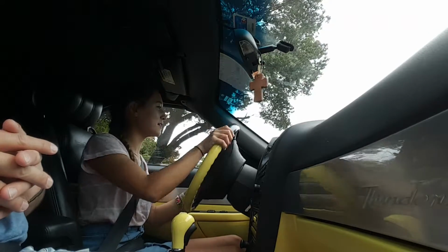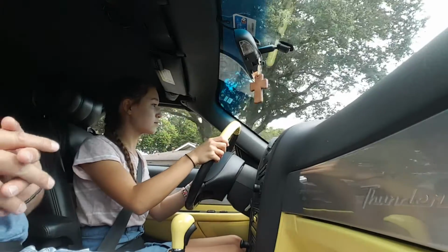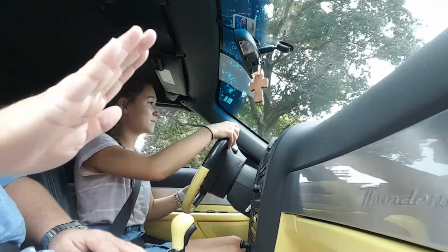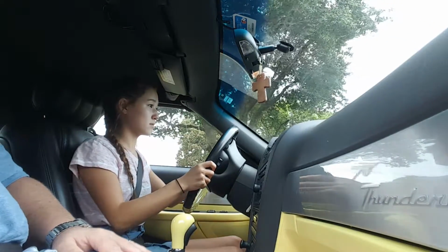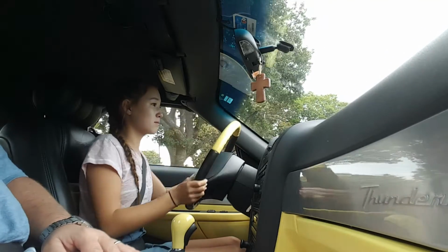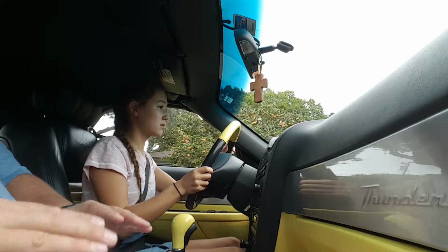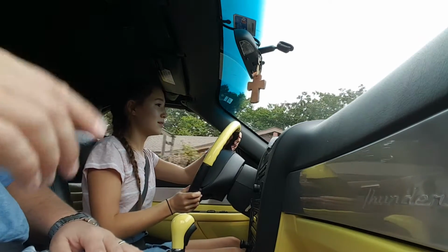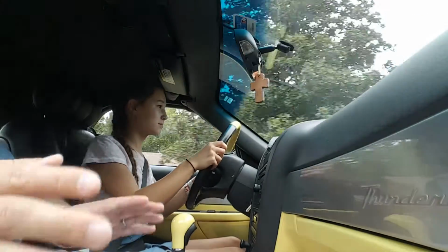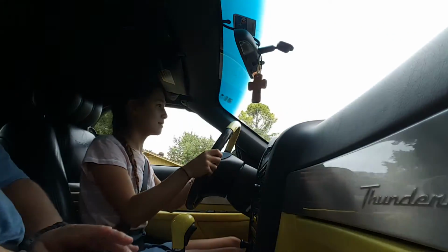Okay. Did you look? Yeah. Okay, go ahead and go. Apply a little. No, it does that jerking motion. That's why you gotta have control of the foot. Stop. Straighten your wheel first. Okay, now go straight. Apply a little gas. Just like that. Now get over on this side of the road. There we go. So now it's just all about control. And you're rolling. That's it.